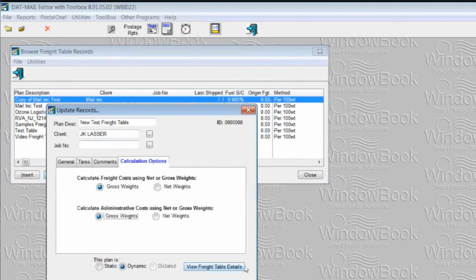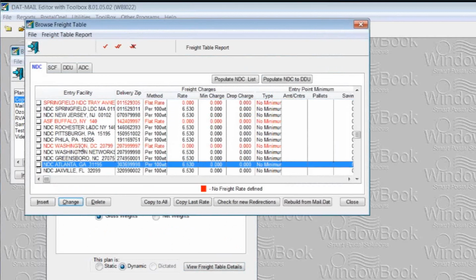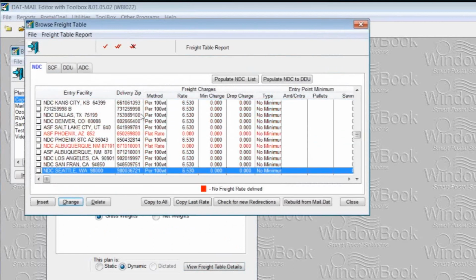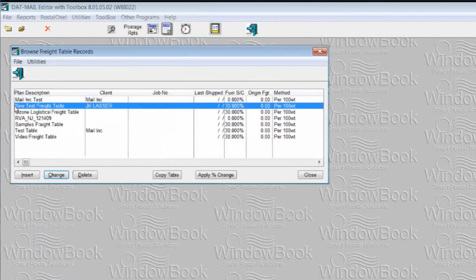You can go into the View Freight Table Details if you need to make some different edits, more specific edits in any of these tabs. So once you've done that, you go ahead and click on Close, and then click on OK, and now you've got your new test freight table that you have created by copying an existing one and making modifications.